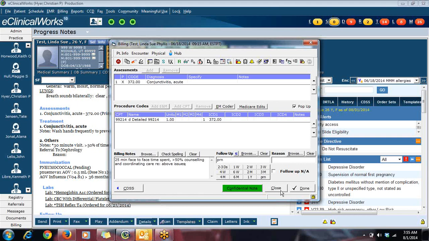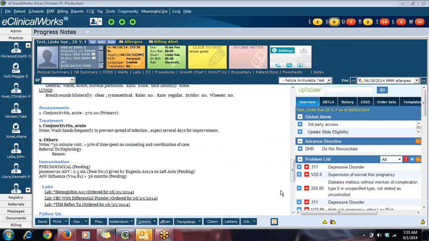My experience is pretty limited, but we've never had a RAC auditor in here combing through stuff. But just speaking generally, I think if you legitimately spend 25 minutes face-to-face with a patient, coordinating their care and putting in their medicines, and they're complicated patients, I think you can use the time-based coding relatively safely. So anyway, that's what I'd say to that.